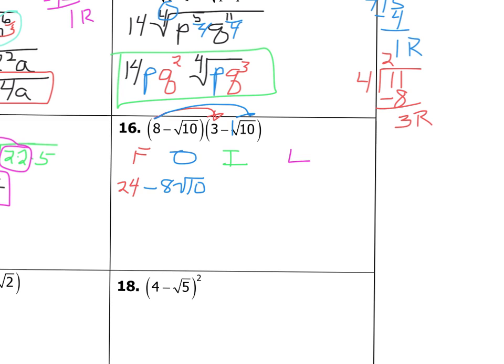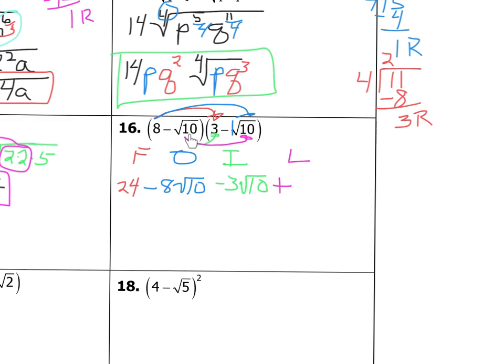And then for my inner, we're going to distribute the negative 10 into everything. So negative 10 times 3. So negative 1 times 3 is negative 3. And then I don't have a radical to multiply this 10 to, so we just tack it on. So radical 10. And then finally, my last, I'm going to multiply radical 10 times radical 10. Well, I have a negative times a negative, which makes a positive.